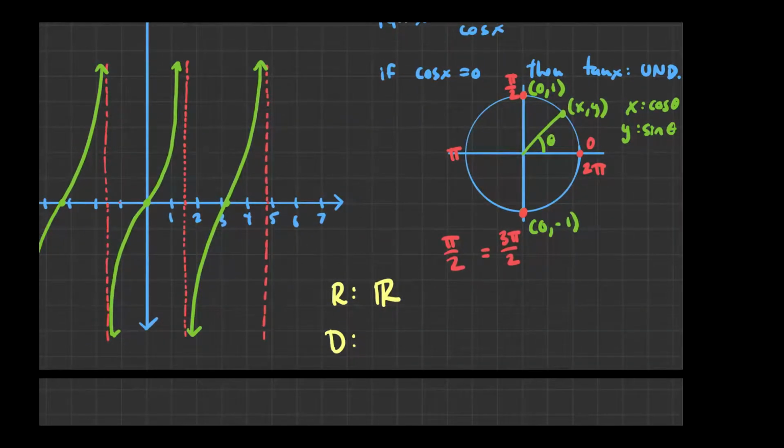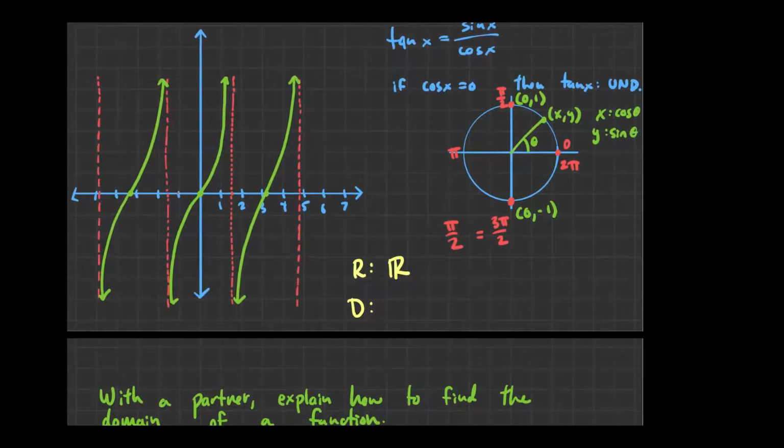So the way we would say this is, okay, well, my domain, I'm dealing with real numbers. That's pretty much how all of our domains should start, right? Saying that, okay, it's a real number. But now we have to clarify what kind of real numbers we're talking about. So x is a real number such that, by the way, some people write the "such that" with a bar like that. You can do whatever you like. I prefer the colon. I don't know why. I just always have used the colon.